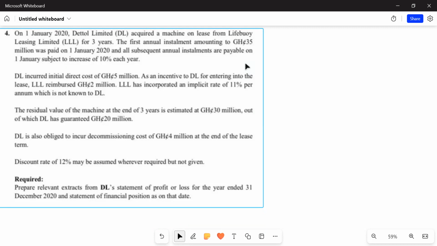Okay, thank you. This is an example of lessee accounting, a very simple example. We can see that there are some things that are new here. The first one is the increment in the lease liability, which we are not really familiar with. We can also see there is an issue of decommissioning costs, which we all know about.